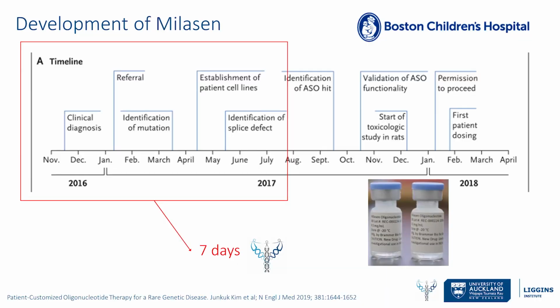So as you can see here, it took around 7 to 8 months to actually identify the cause of Mila's disease. But as you've already heard from Denis in particular, if we can implement this rapid diagnosis platform, then we can likely identify genetic mutations that are causing similar diseases, hopefully in 7 days, or at least a lot shorter than 7 to 8 months. And as you can see, if we can speed up the time to diagnosis, then drug development can start much sooner, hopefully leading to much better prospects for these individuals with rare genetic conditions.